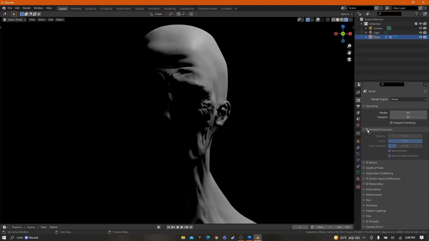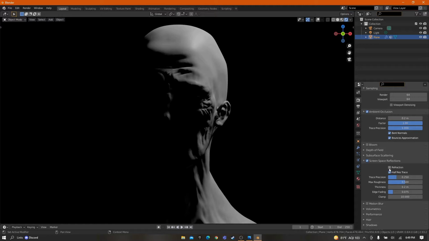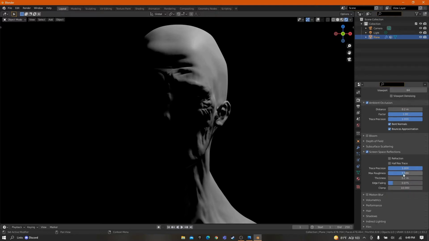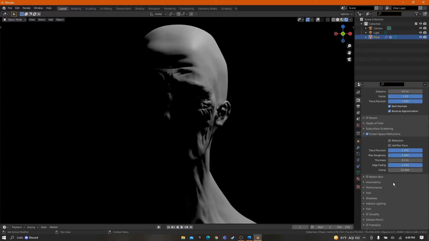So first I'm going to turn on ambient occlusion, turn up trace precision, and then go down to screen space reflections, turn off half-res trace, and turn sharp trace precision, max roughness, and edge fading all to their max settings.